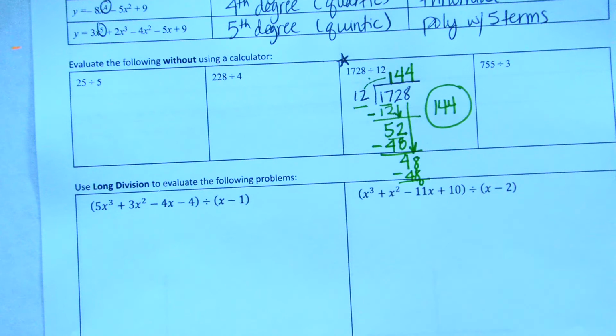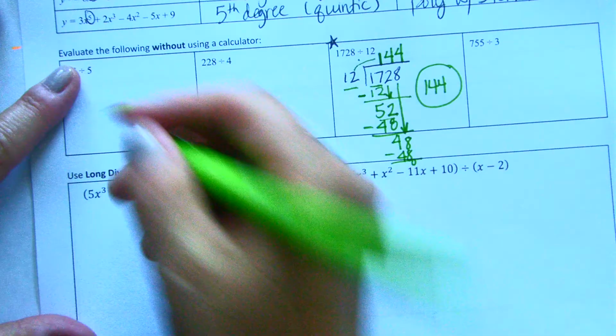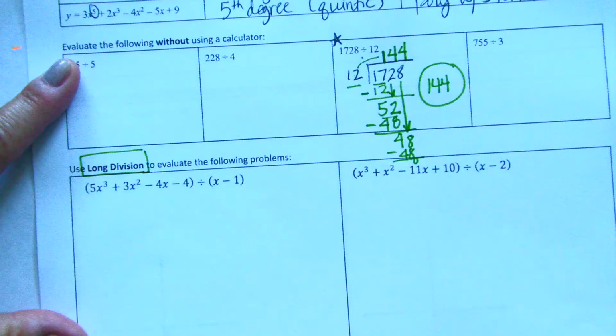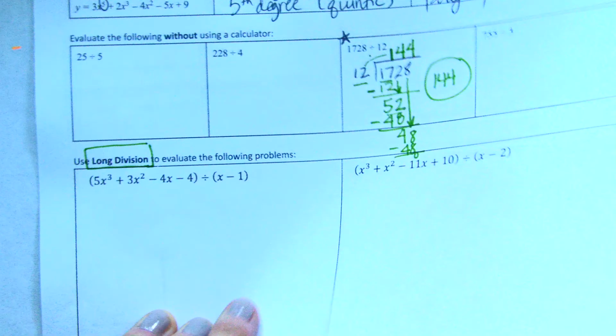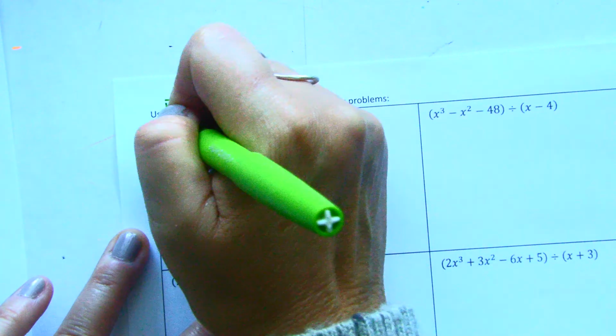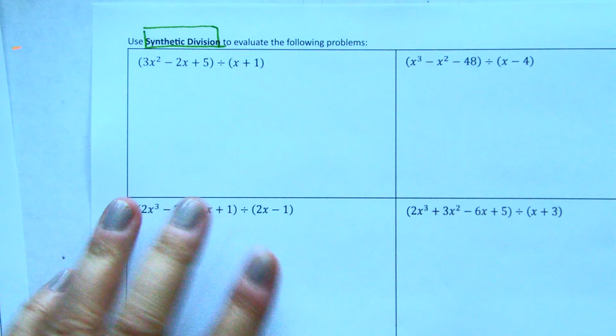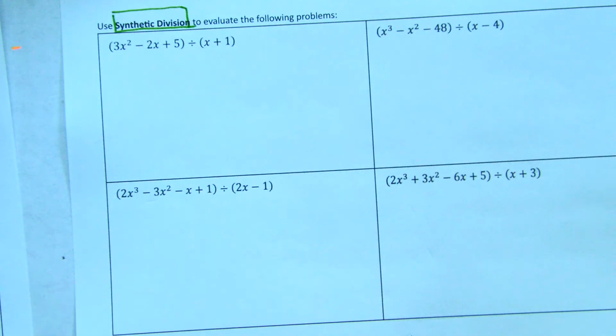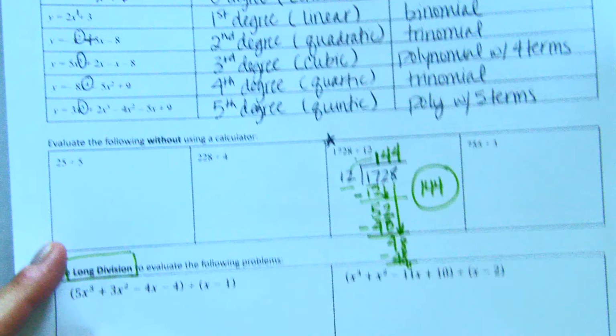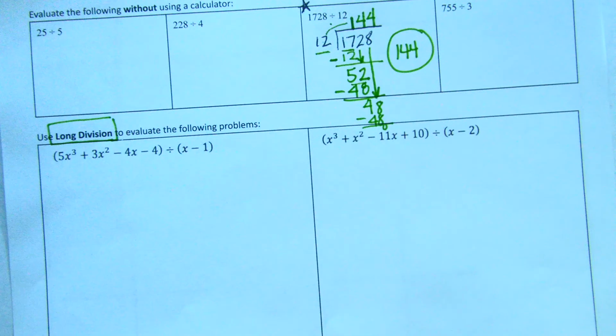Okay, we're going to do the exact same thing, but with polynomials. So that is when we're going to do long division. So we're going to go over that. And then after we do that, I'll show you another way to do division, which is synthetic division. Synthetic division, in my opinion, is a lot easier, but it doesn't always work. You have to have the ideal conditions for it to work. Long division is always going to work. It's just a little bit longer of a process, but no biggie.